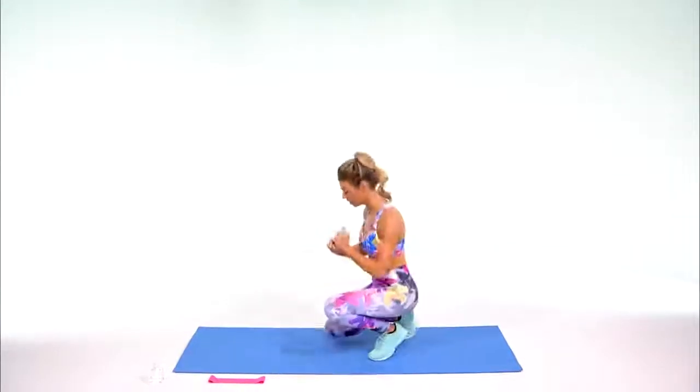Hi everyone, my name is Anna Victoria and I'm here with Health Magazine to walk you through a completely booty inspired workout, and we're going to be using a resistance band. In this workout I'm going to really break down each move, so I'm going to go over proper form and tips for each move to be sure that you're engaging the right muscles. To get started, we're going to do donkey kicks.